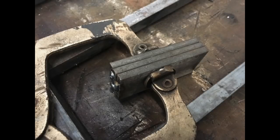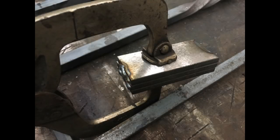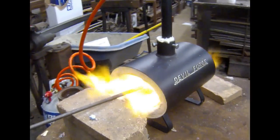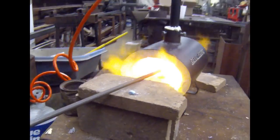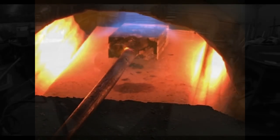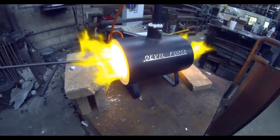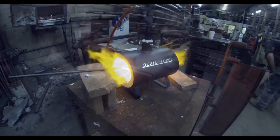To test this forge, we decided to do something a little special. My friend Jay Northgard welded up 3 pieces of high carbon steel, and we figured we'd test this to see if we could bring it to welding temperature. Now, I haven't done this with one of their forges before. We've tested a few, and we've used them for heat treating knives. We've used them for forging and shaping material, and these forges are perfect for both of those. But we thought it'd be really interesting to see if we could use one of their most affordable models and have it bring high carbon steel up to a point where it could be hammer welded.